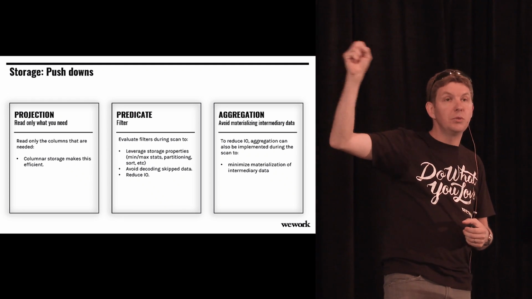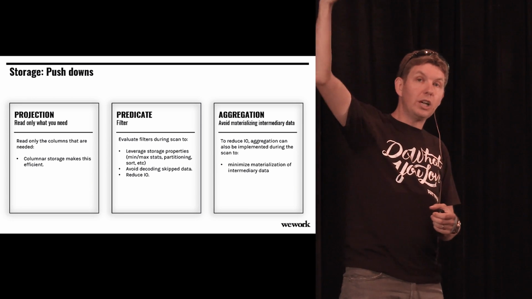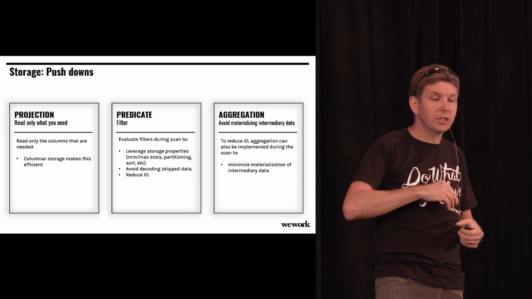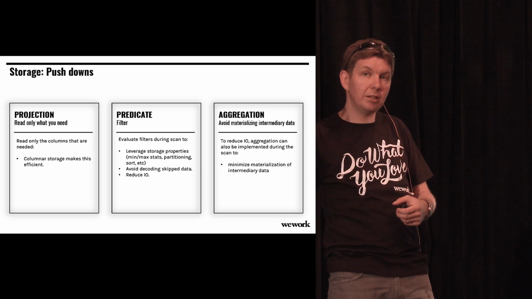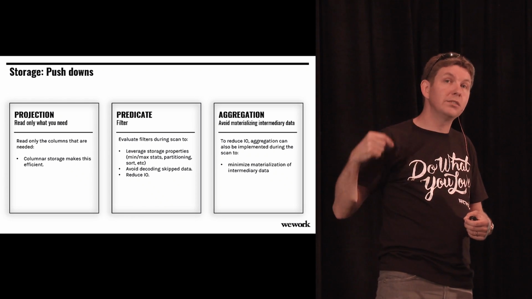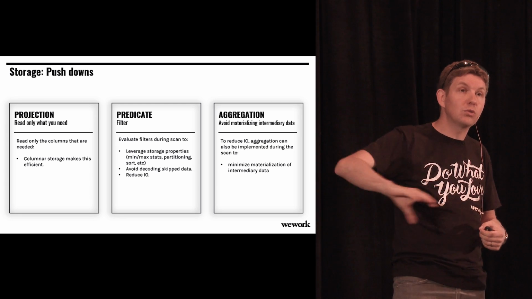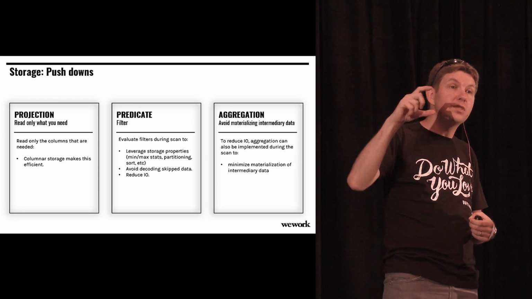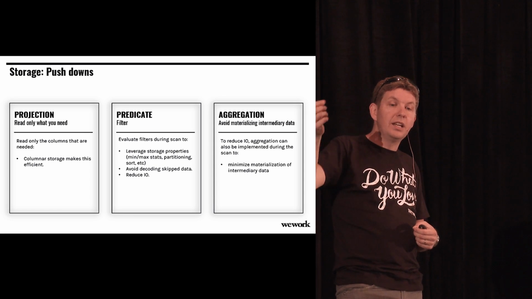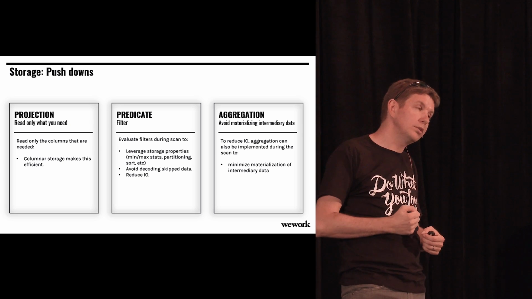In the query, you will have a filter, you will access only a subset of the columns, and possibly you do aggregations. A lot of those things you want to do as close to the storage layer as you can. That's where the columnar layout helps with projection. Projection is accessing only the columns you want. Predicate pushdown is about using the layout at the same time. Maybe the data is partitioned. Maybe the data is sorted, and then you can use that to scan only the parts that match your filters. Or maybe the data has statistics. Same thing, you can skip part of it based on the filter and be much more efficient at accessing the data you want.